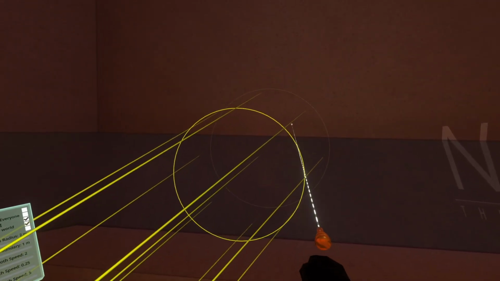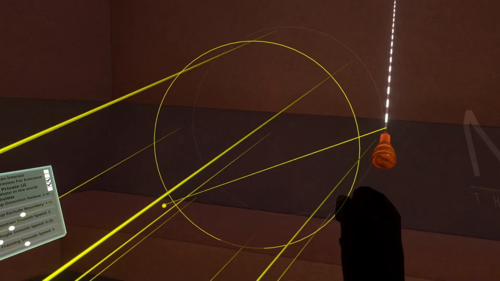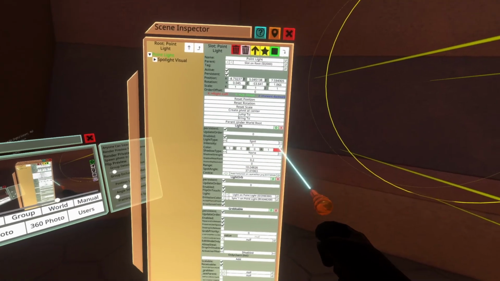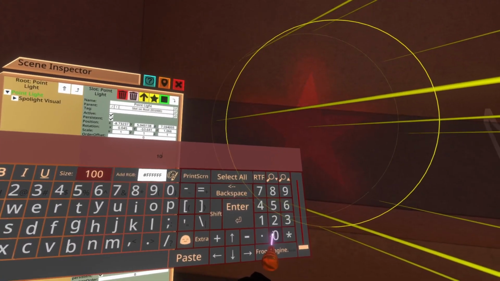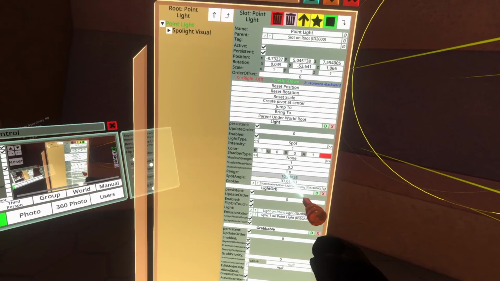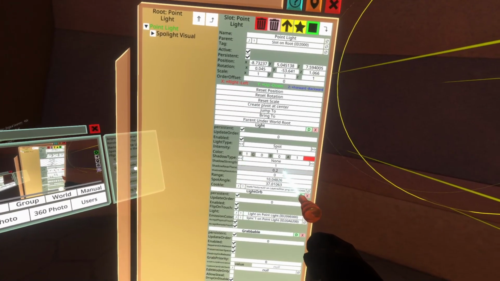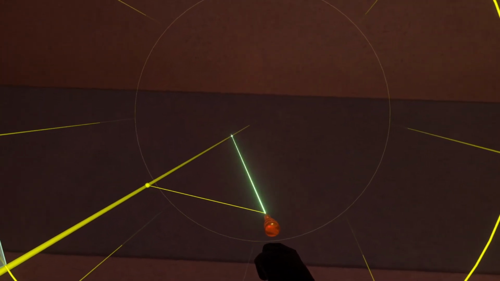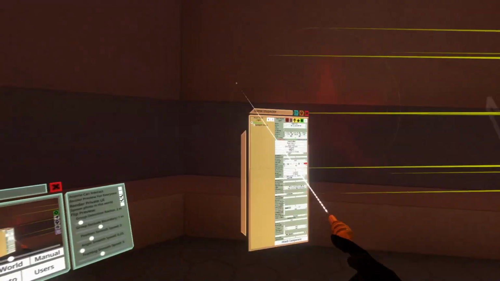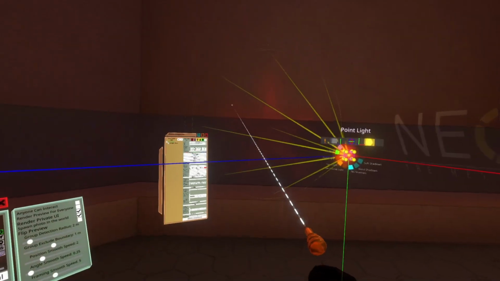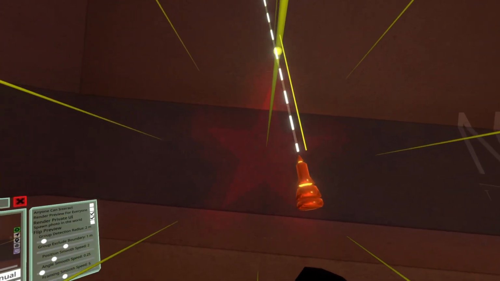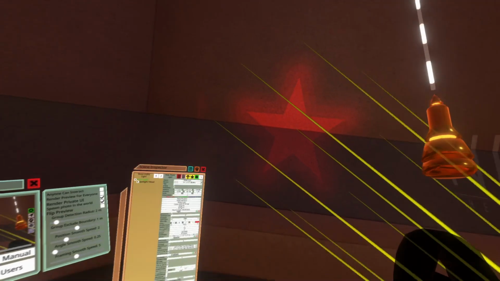And we'll start to see something here. I may have to change the spot angle as well. In some cases the intensity also needs to go up. Spot angle, shadow strength, shadow near plane. Looks like we're going to have to go a lot past this. With this gizmo, the advice I usually have is to just keep at it. So here we are, we're back down to an intensity of 1, and we're aiming through that, and it's becoming more apparent that it's there, and it's bright. So there we go. Much brighter now.